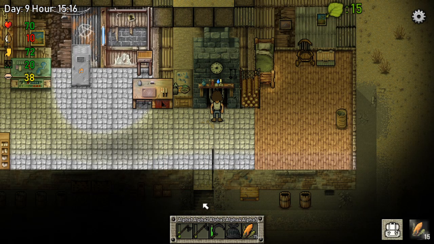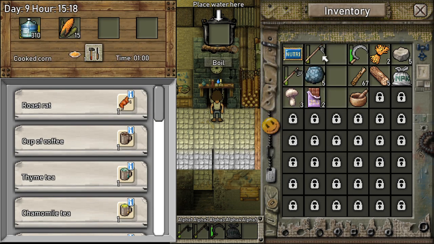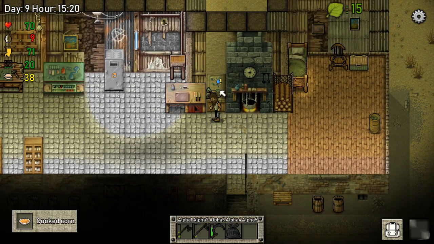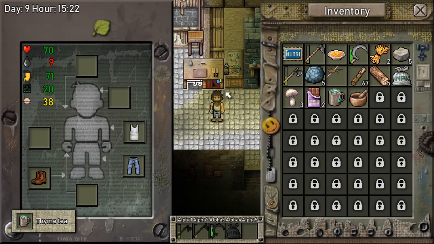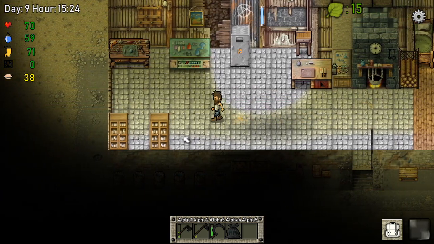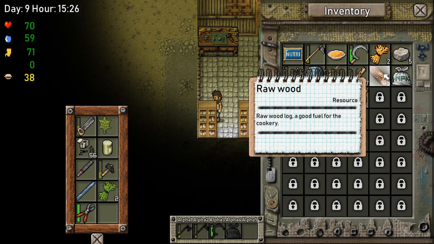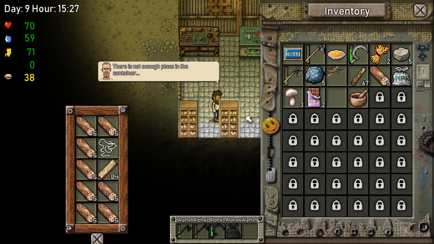Let's make some corn, guys. Born from the corn. Let's do this. Thank you. Actually, I also need to drink something. Drink some thyme tea. Thyme tea. Thank you. Give me some thyme tea. Consume. Right. Oh, we got a rock on us. Why do we got a rock on us? We don't need that.